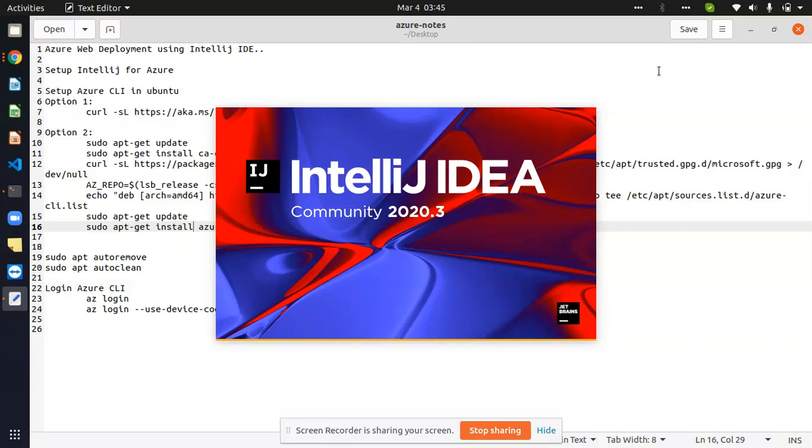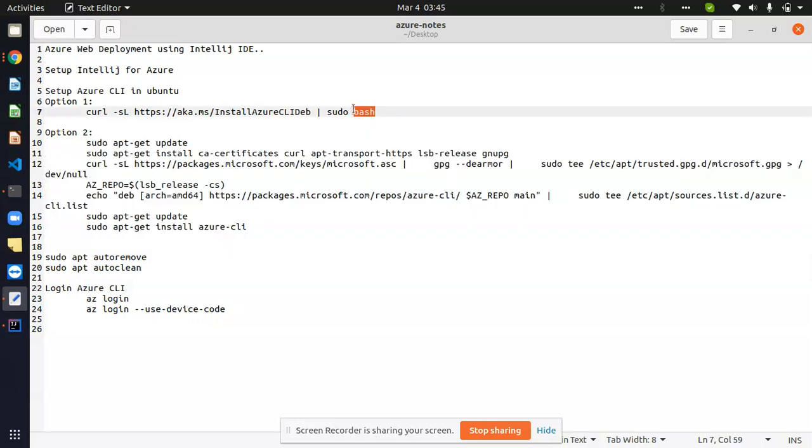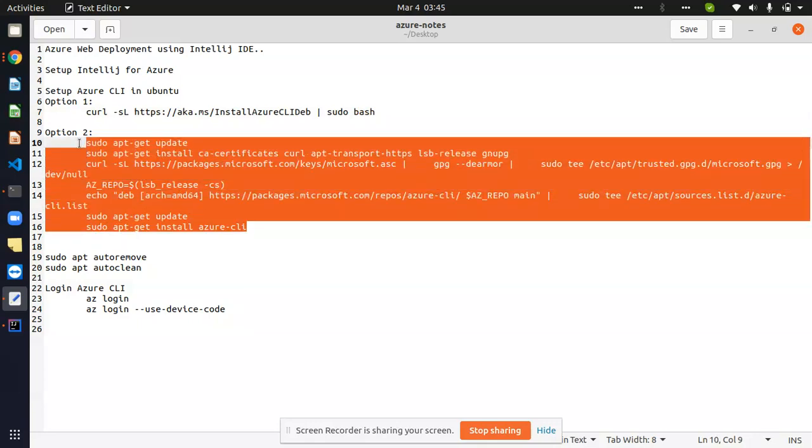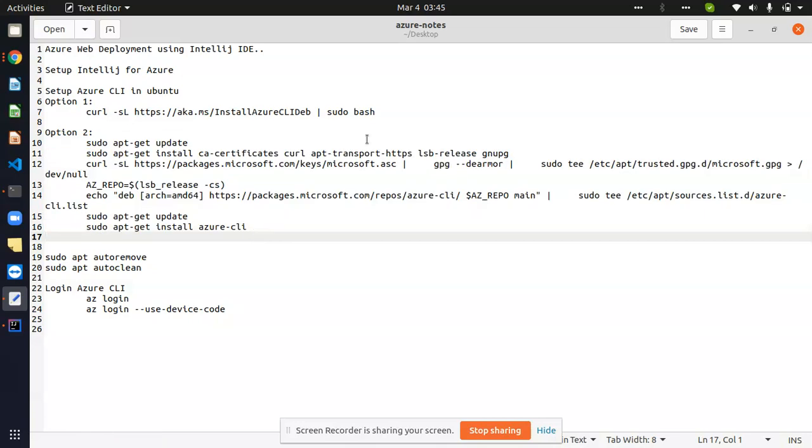This shell script will be executing all the listed commands. Otherwise, through option two we can do it manually one by one by following all the steps here.